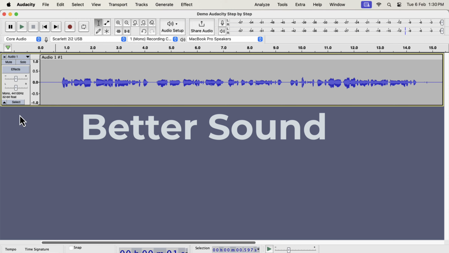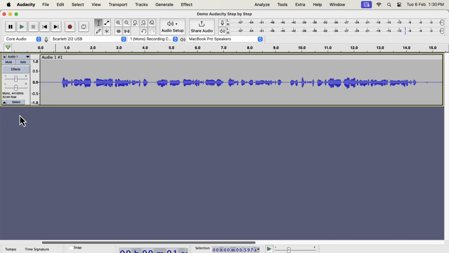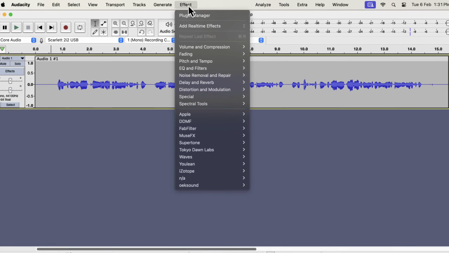The core of this magical solution is Audacity effects. Audacity effects can do wonders with your recording. The purpose of effects is not only to improve your audio. It can transform your audio the way you want. So you need to learn how to use Audacity effects to achieve your desired outcome. You can see all the existing audio effects from the Effects menu.